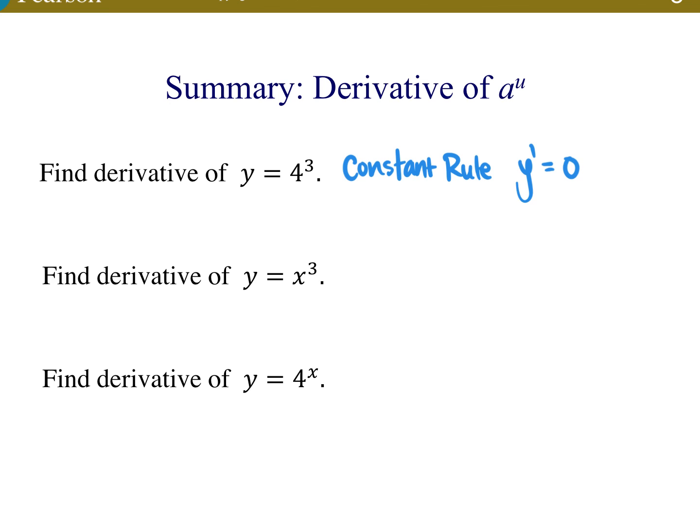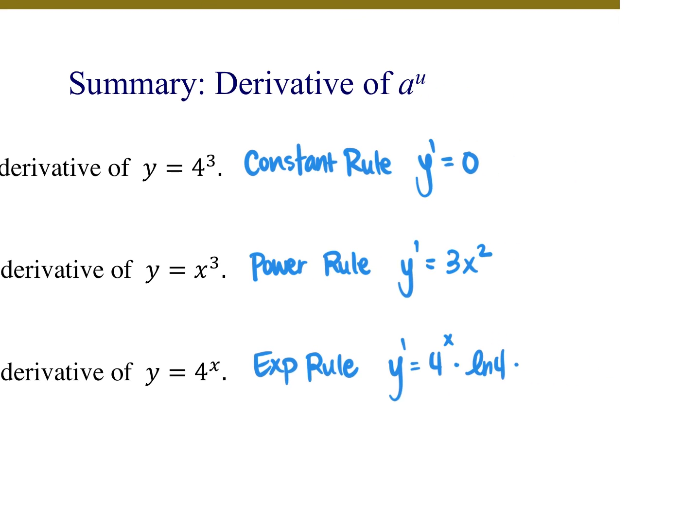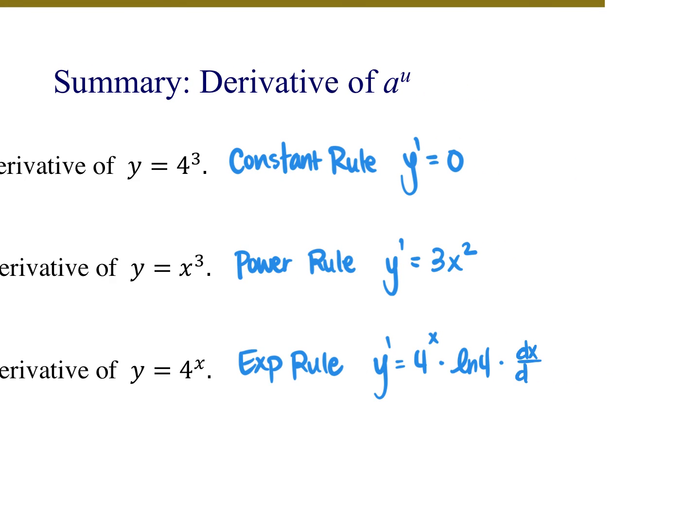And the derivative of that is always 0. Okay, what rule do I use for the second one, the middle one? That's the power rule, because only the power is constant, the variable is in the base, and so that would be 3x squared. And it's only the last one that we use the exponential rule on. What makes it exponential is the 4. So its derivative will be 4 to the x times the natural log of 4 times dx, which is going to be 1.